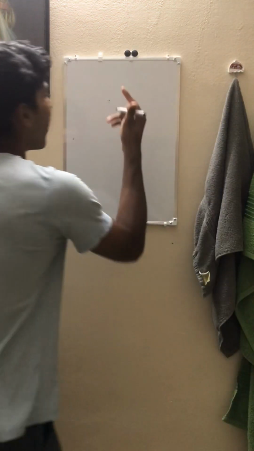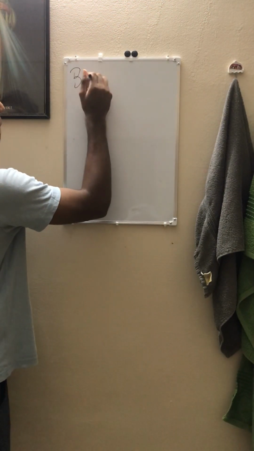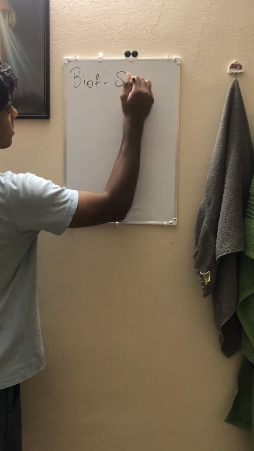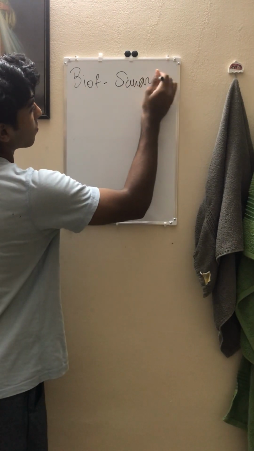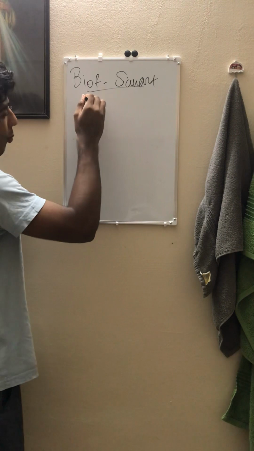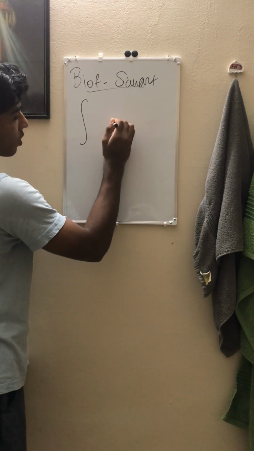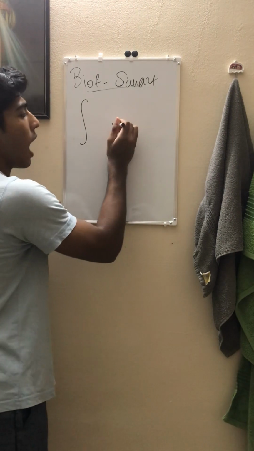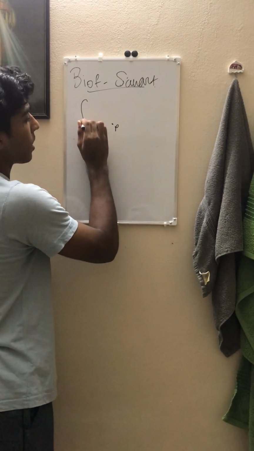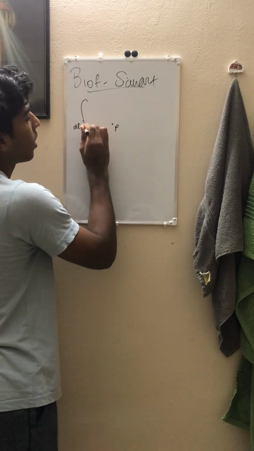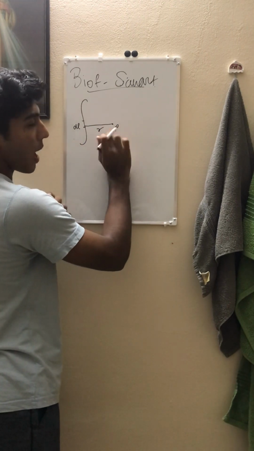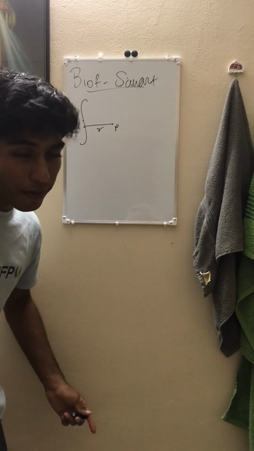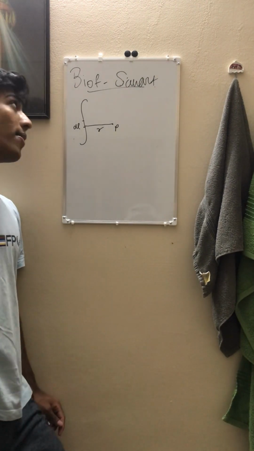Okay, so the first rule we're going to study in this chapter is a very simple rule. It's called the Biot-Savart rule. What it states is that you've got a point P, and a current carrying element. I'm going to take this as dl, and this will be the distance between the current carrying element and the point P. I want to find the magnetic force experienced by point P. How do I find it, you ask me? I will use Biot-Savart's law.